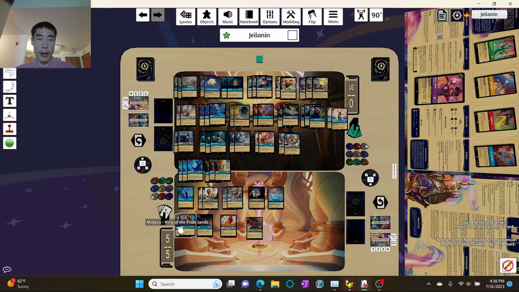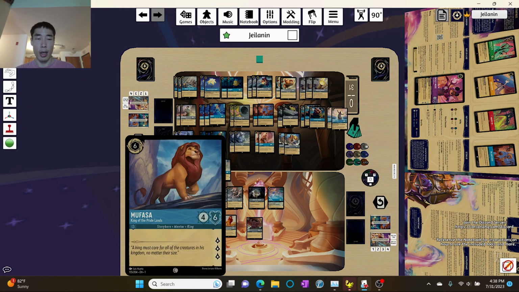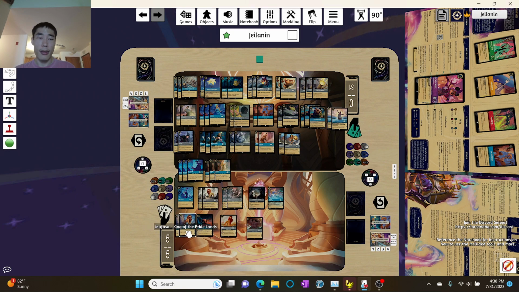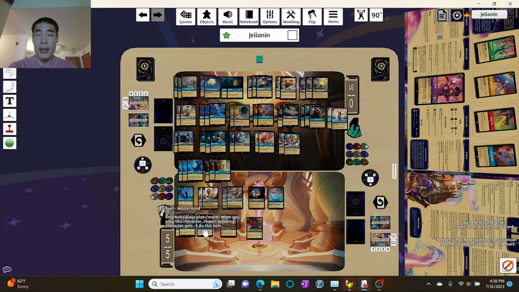Cool. And then at the 6 ink level, we have some more great cards. So we have Mufasa, which is a 4/6 that quests for 3. There's nothing too much to say about this other than it helps you end games. And then Scar, which is a 5/4 that quests for 2. But when you play this character, something your opponent has gets -5 attack.